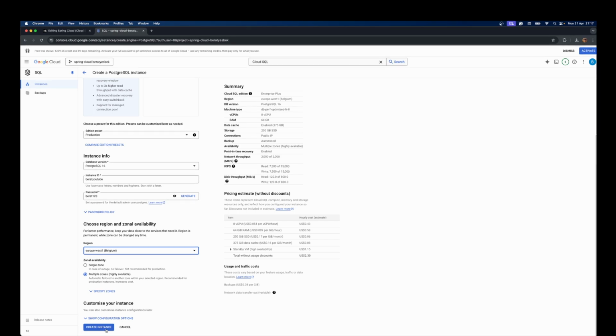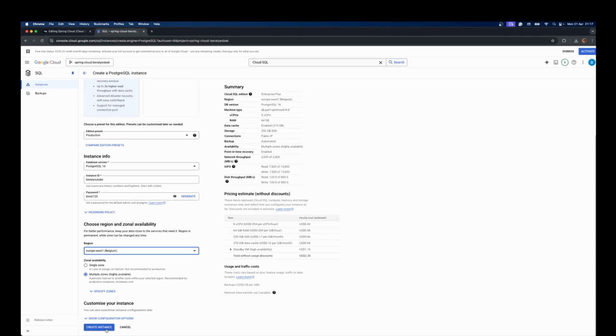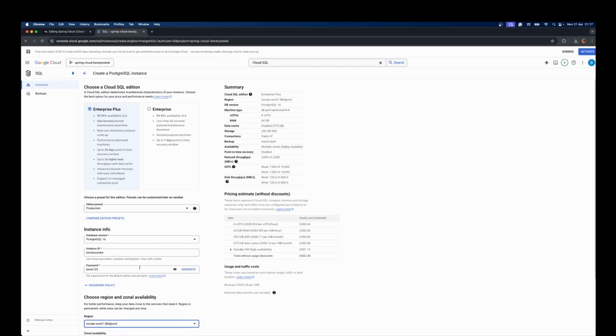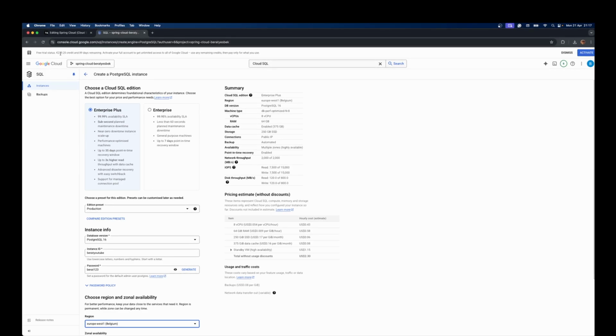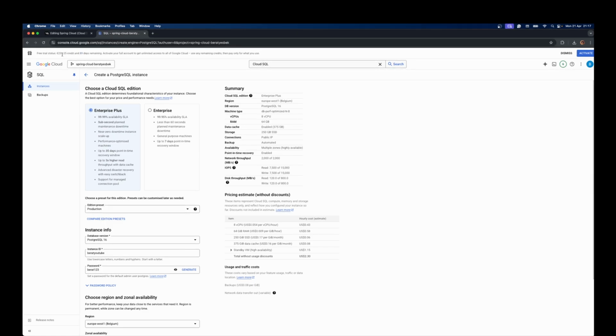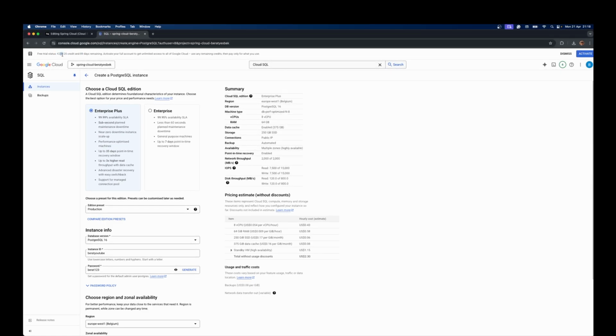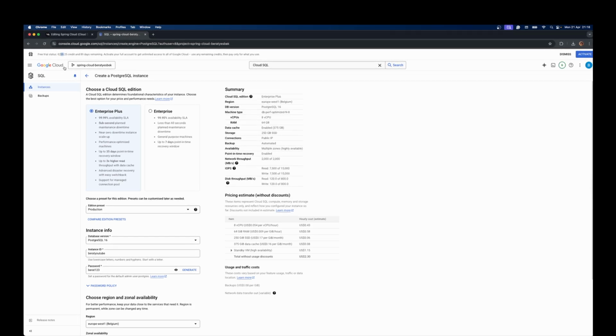Note that creating a SQL instance is very costly, okay? It's really expensive, so you need to delete everything after doing this video. Don't forget to delete, otherwise you will pay a lot. I had 280 euro, I guess, yesterday, and now I have 240 euro. It consumes 40 euro in one day. That's why don't forget to delete your instance after you finish everything.